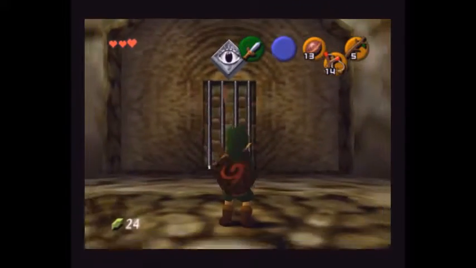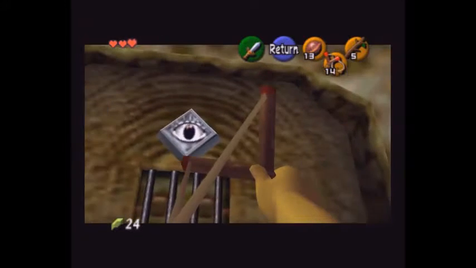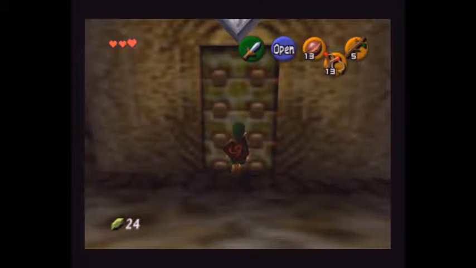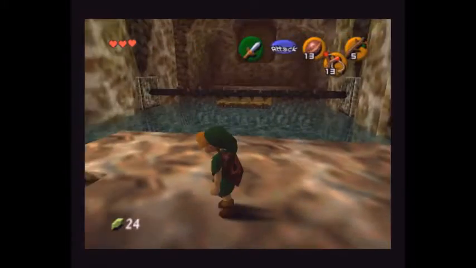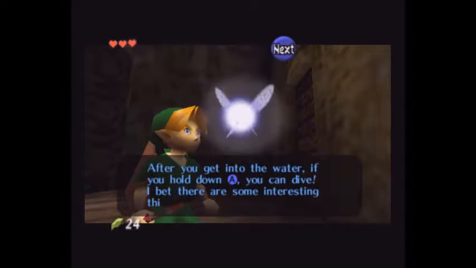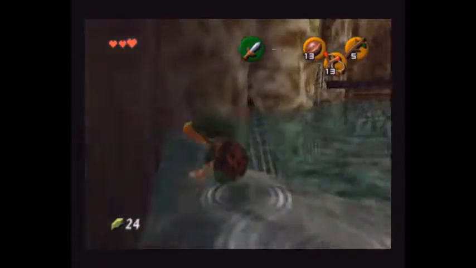Wait, do you think that we might have to hit that thing? Oh! Yes! We did it! We got it. Perfect. After you get into the water, if you hold down A, you can dive. I bet there are some interesting things underwater. But I mean, do we want to go underwater?